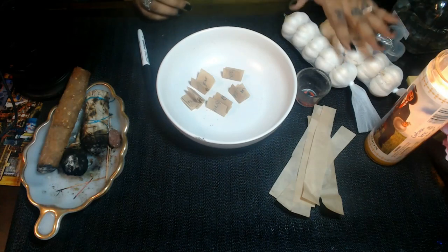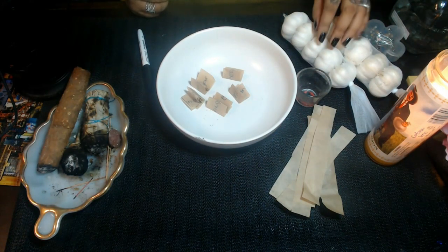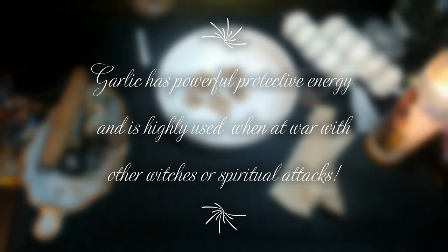Keep in mind that garlic has been known, especially for us that practice, whenever we're at war with other santeras or with other witches, this is something that you will usually see at our door. And it's usually a bigger crown. But these, for those of you guys that have come to my home, when you've come to consultations, I'm sure you've seen these around. And again, it is to protect yourself as well as everyone in your home.